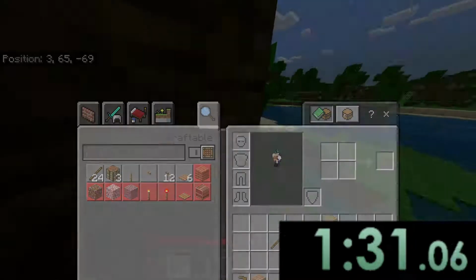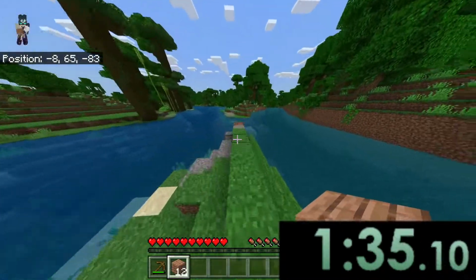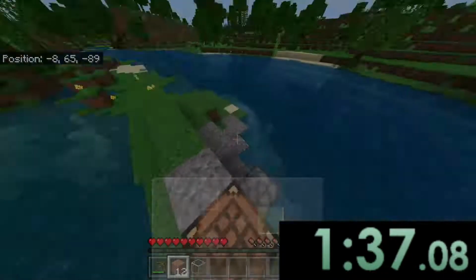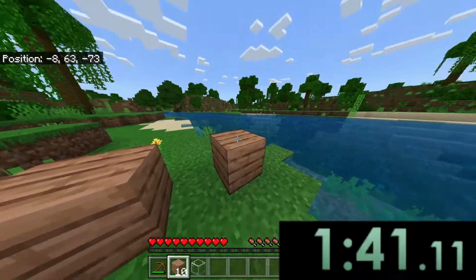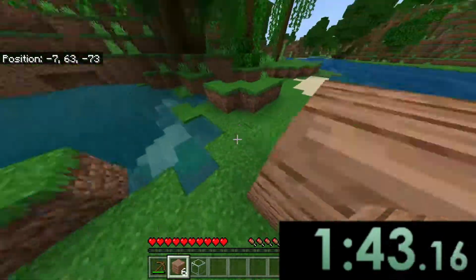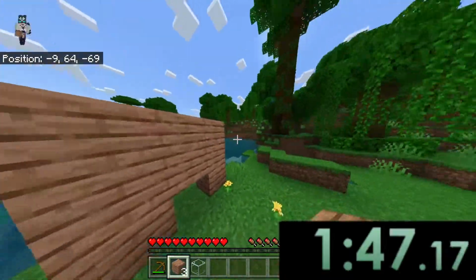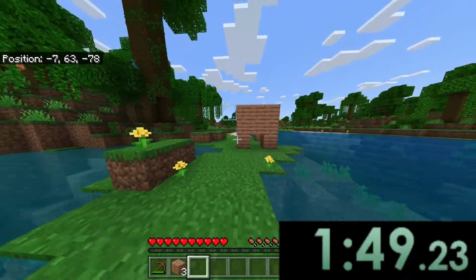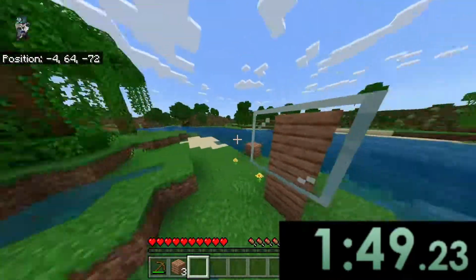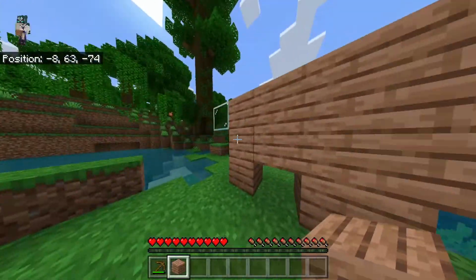Okay, I think that should be enough. I think that's enough for an Among Us. Okay, we got the glass. Then make that. Oh no, I messed it up. And we have an Among Us, I think. Okay, there we go. That's an Among Us.